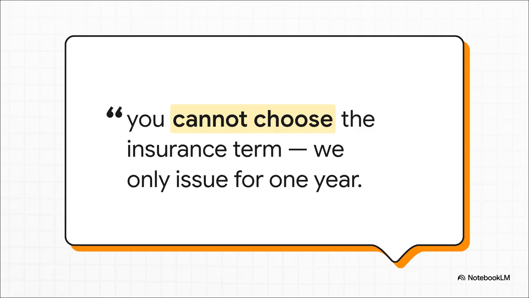The correct answer says the term is fixed at 1 year. The LLM's answer just made up the fact that you can choose the term. Vector comparison completely missed it because that one wrong detail was just drowned out by all the other correct information around it. And that, right there, is its biggest weakness.